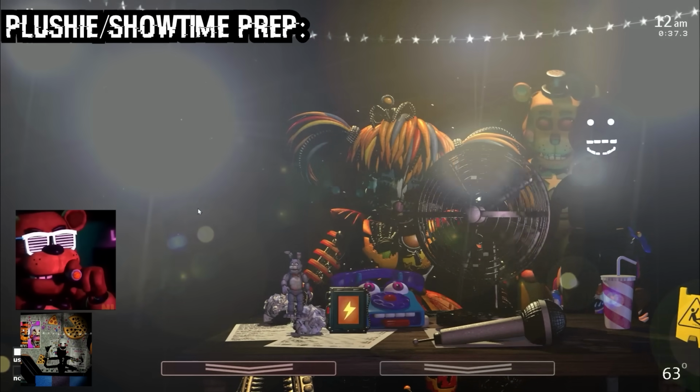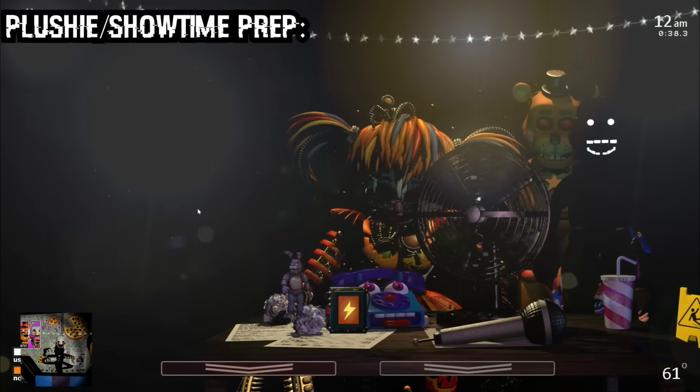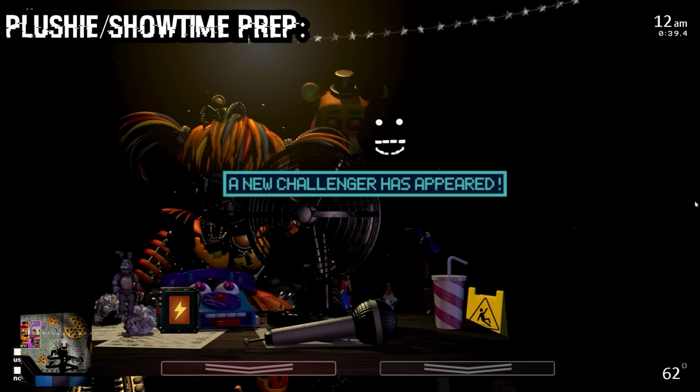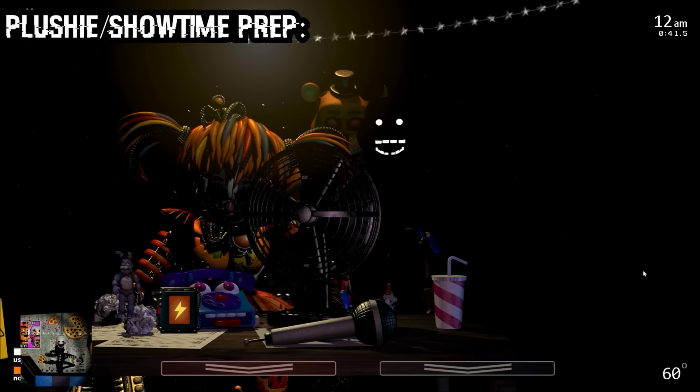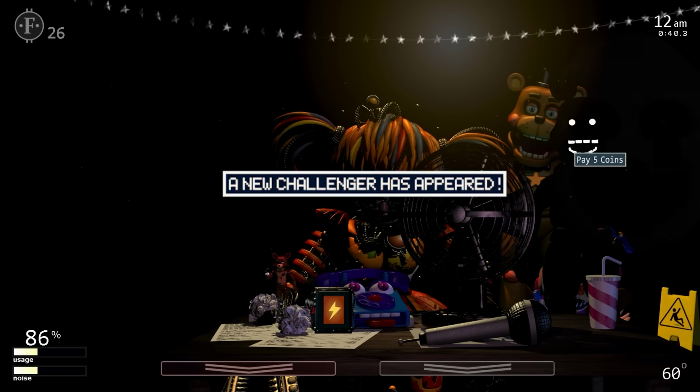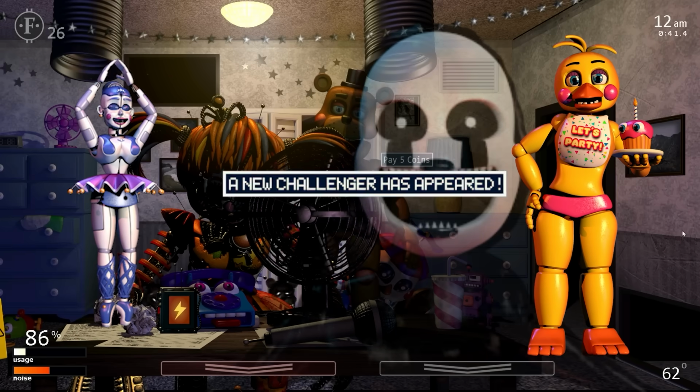Around the 40-second mark, close the left door to get rid of Freddy. He might not be here yet, but we need to account for all kinds of RNG. If you don't hear a bonk after a second of the door being closed, open it and remember that he hasn't left yet. Now, at 42 seconds, there's a chance that Ballora and Toy Chica will both appear.